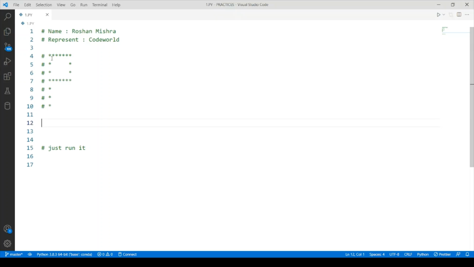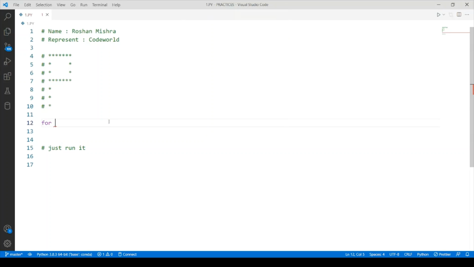So first of all, we will focus on this straight line. This means the first column. If our first column is there, then print full star. And if our first row, meaning the 0th row, is there or the third row is there, then print a full star. Then we have completed this line, then this line, then this line. To print these two stars only, we have to put some logic. So first of all, let's start with our code.